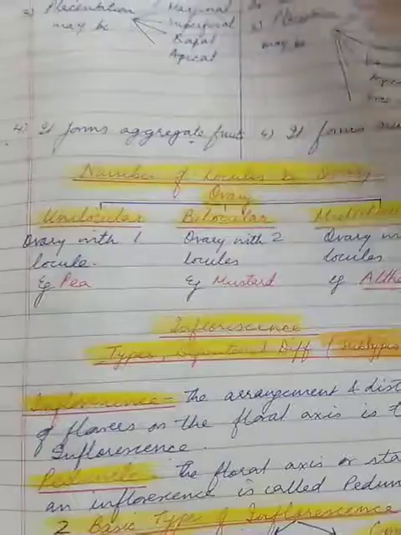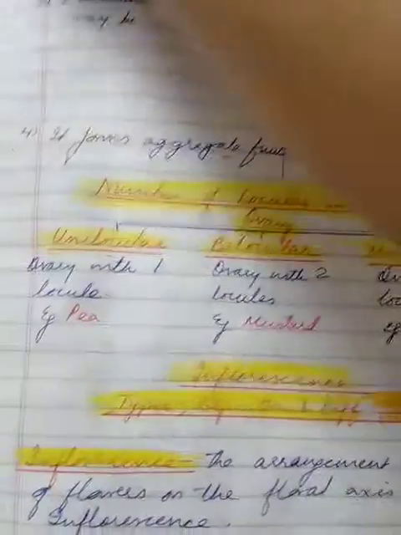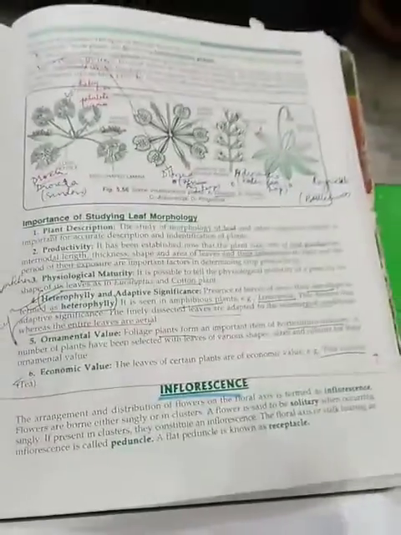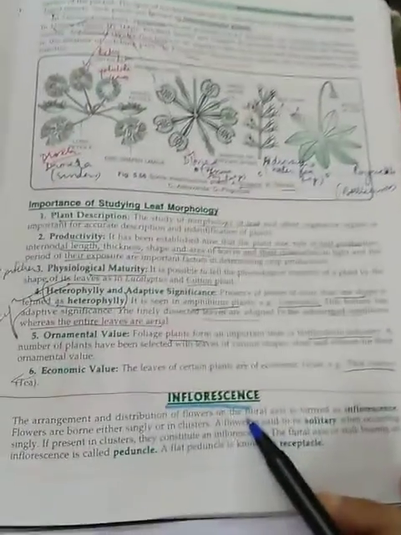Althaea. Then coming to our next topic, here you have to be careful enough to study, and at times, as I told you, this is the very elaborate version given in your textbook, and this is inflorescence. I'll show you, children. There should be no confusion regarding this. In your textbooks, inflorescence is given at page number 5.53 here.